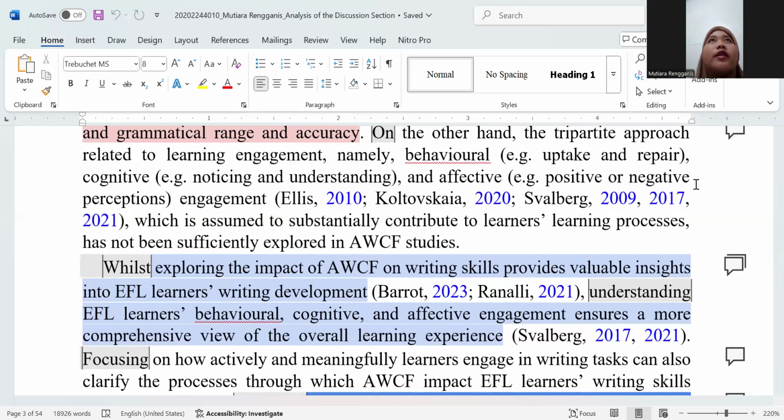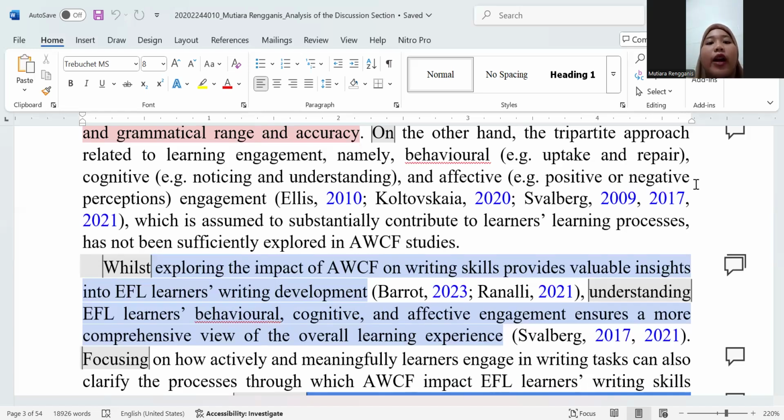So the researchers tried to look at this study with the tripartite framework to find the engagement of the students with the AWCF, which is believed to play an important role in learning, but has not been truly examined in AWCF studies.